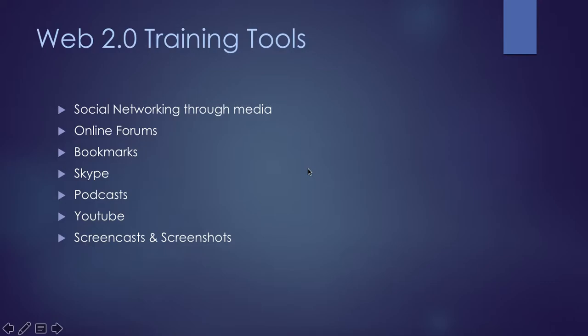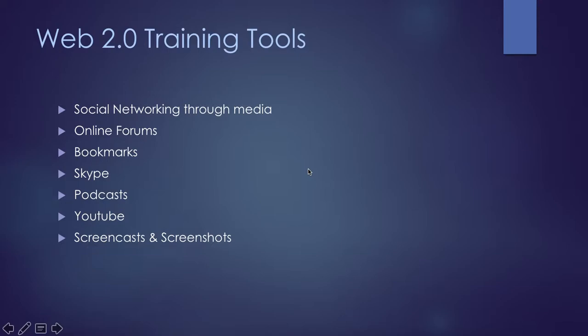For bookmarks, we do this all the time with our computers, whether we bookmark Canvas or we bookmark BearWeb, but it could also be used to do the sort of tagging that we do in social media or in other things, and that way you can help create a portal to whatever word you're tagging, whether it's a word for something that you're learning and training, or a website or a company, just anything, and you can really set the portal up to where whenever somebody clicks on training or Web 2.0, they can go and they see all the knowledge and all the things that we have provided or others have provided that we would like our trainees to know about.